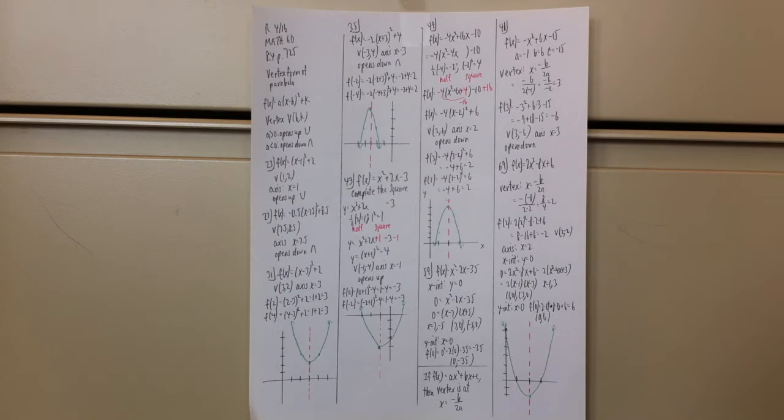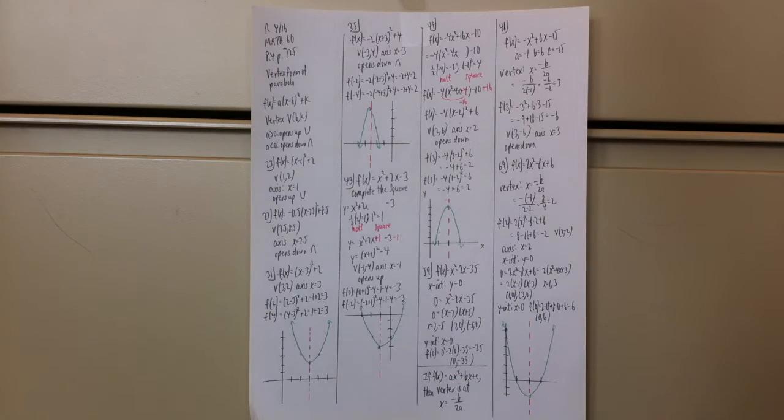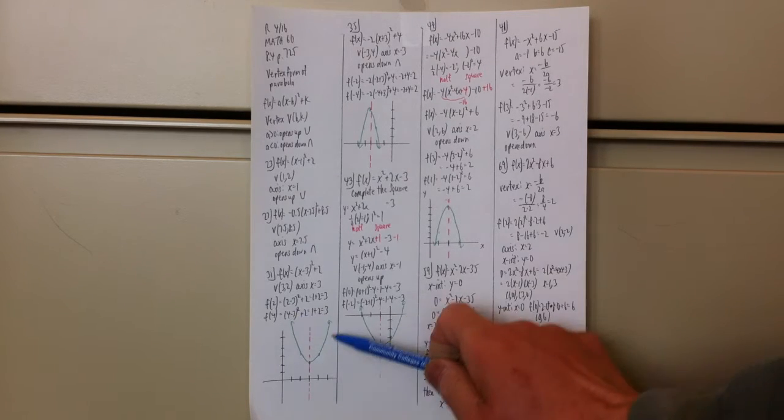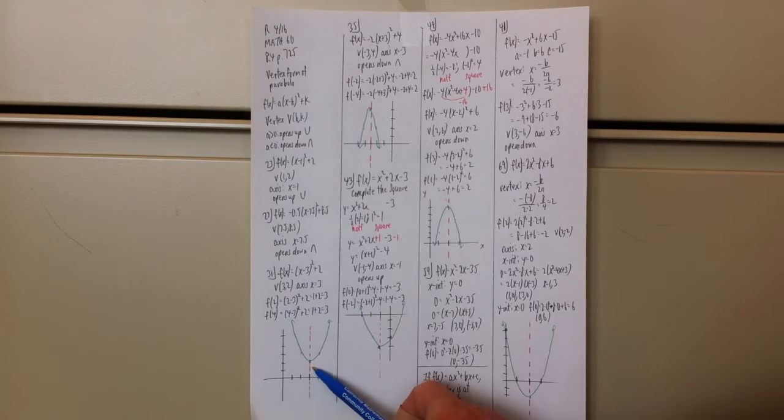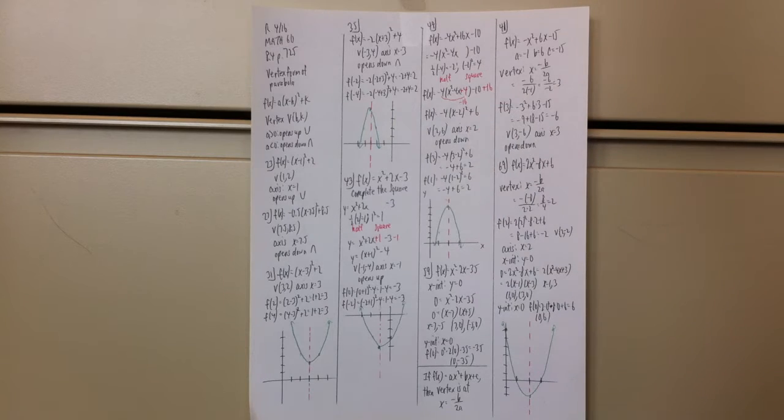The parabola opens down. Okay, so now what's so good about having this vertex? The vertex will give you either the lowest point or the highest point of a parabola. So later on, we might want to maximize or minimize a quantity. We're going to be looking for the vertex. So if the parabola opens up, the vertex gives you the lowest point. And if the parabola happens to open down, then the vertex gives you the highest point. It's the turning point where the graph starts to turn the other direction.